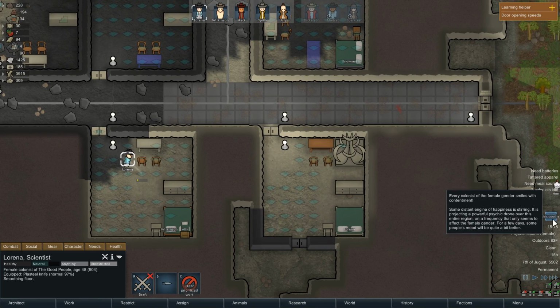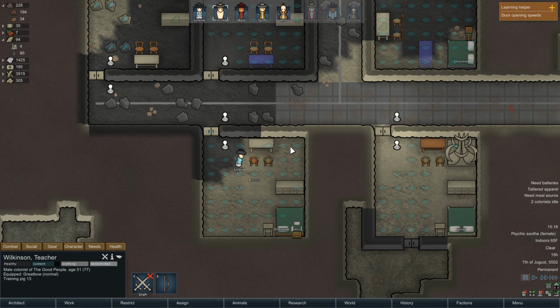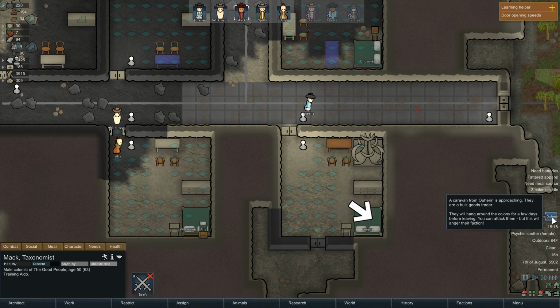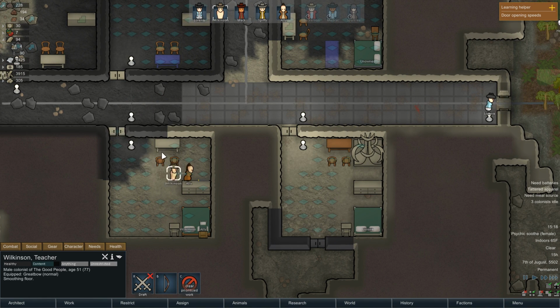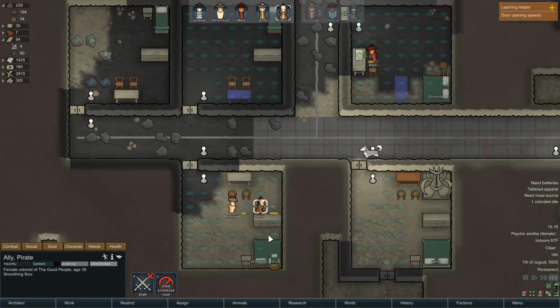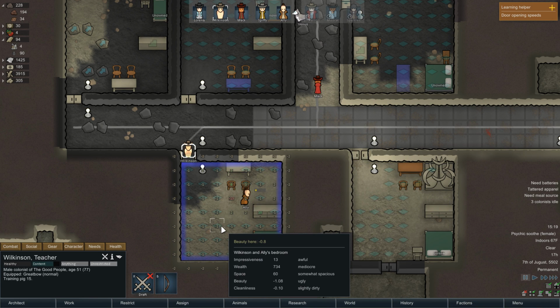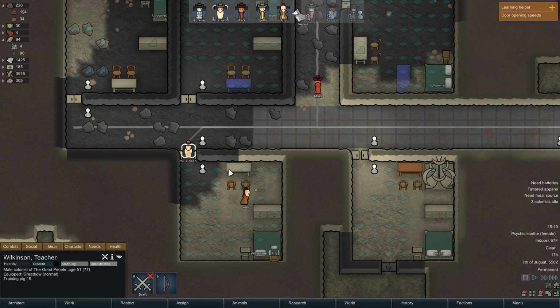And, ooh, a psychic soothe. Over here. Nice. Yeah, you know what? I'm just gonna have Lorena, Wilkinson, and Ally, can you build too? Yeah, you can. Ooh, hey, bulk goods trader. I'm just gonna have Wilkinson and Ally focus on smoothing up the floors of their bedroom, so they don't have to constantly complain. And there we go. Right. How good is the bedroom now? Ugly, but it's getting better, so that's nice.